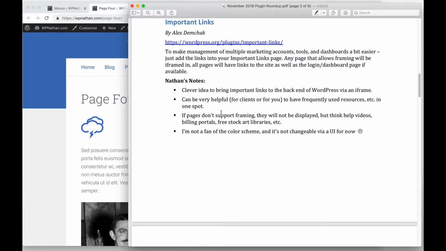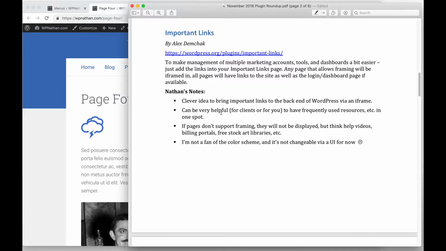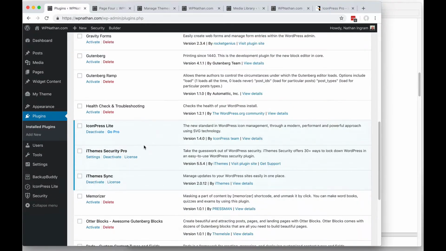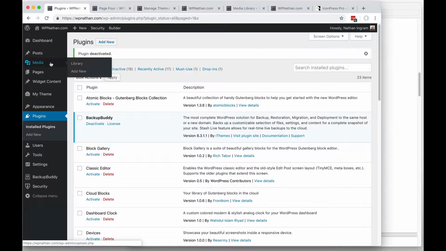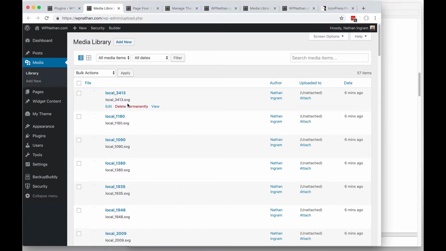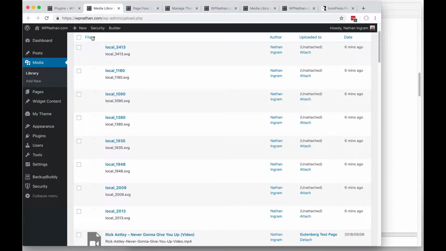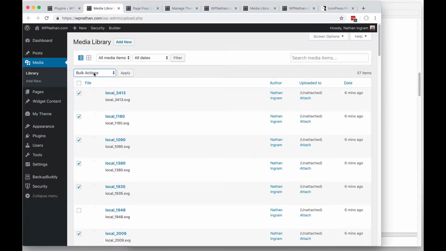Okay, moving on down the list. Now, this is one that I had to think about for a little while because I like the idea of this plugin, and I think there's some creative ways you can use it. There are also some things I don't like about it, but you'll see what I mean. Okay, so let's deactivate this one. And by the way, even if the plugin is deactivated, those icons still remain in the media library, so you can use them there without the plugin. However, you need to make sure WordPress knows what SVGs are with some other code.